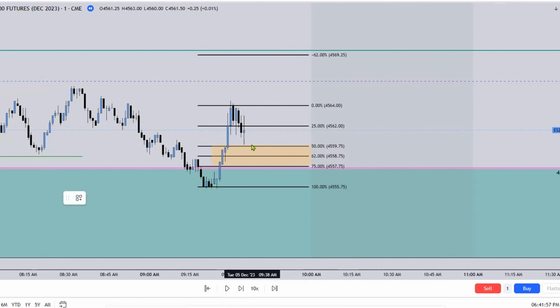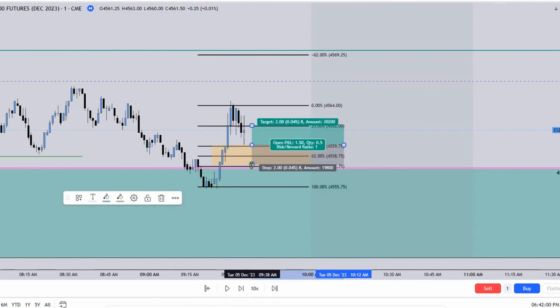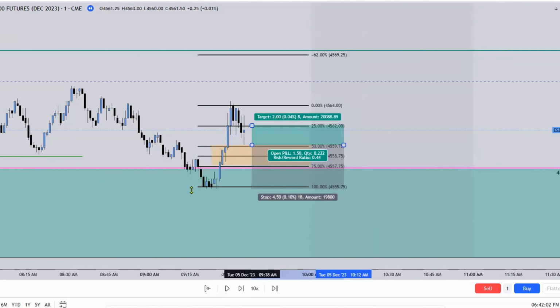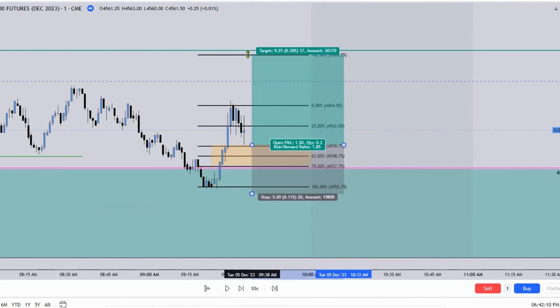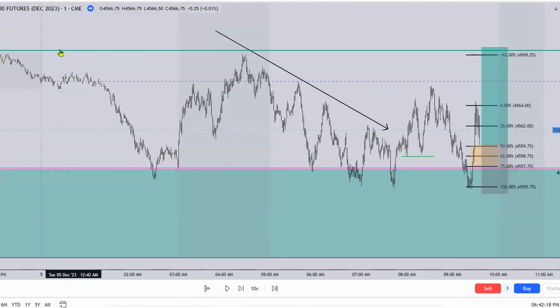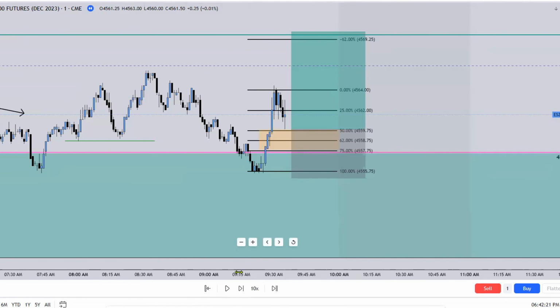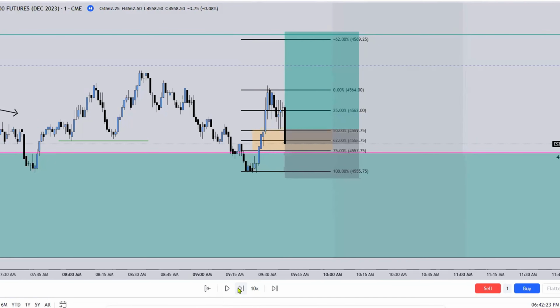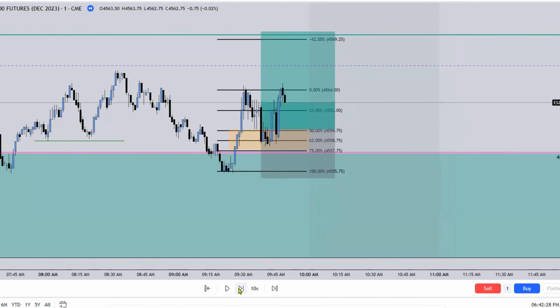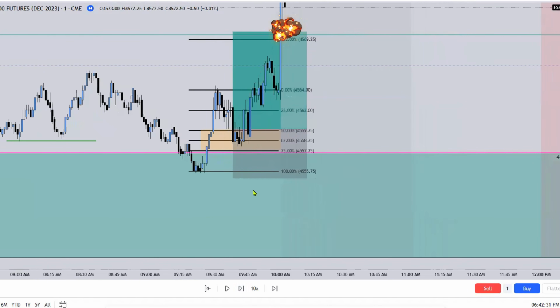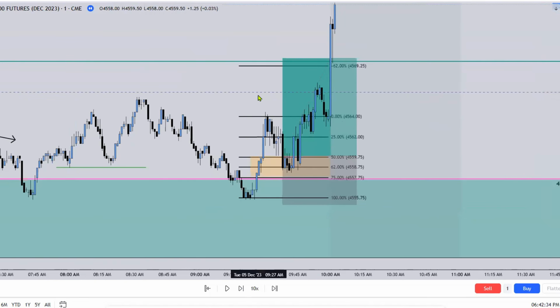And let's see if we can get something. Stops below the low right here. Pretty close to 5 points. So I'll go 5 points, and then we'll target 62 or buy side, which gives us 1 to 2. Okay, so just over 1 to 2, this buy side Asia highs. Play price forward. Tapped in there, 62 level. And boom, straight through buy side liquidity.